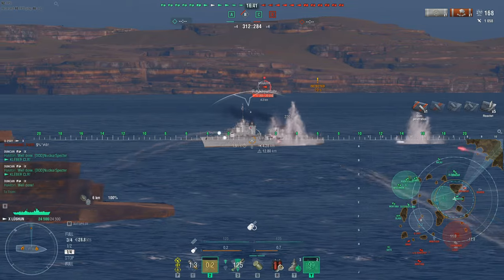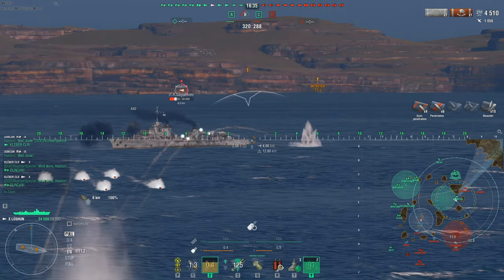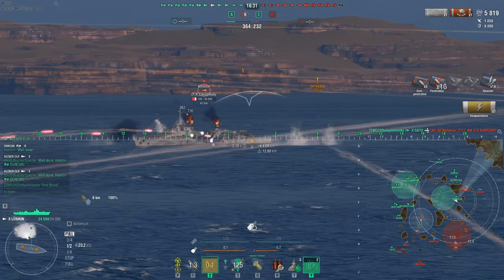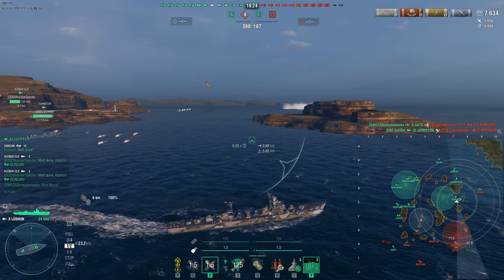Look at the power of the AP gun reload, 1.3-second reload right here. And Mogador, no matter what French saturation you got, is unable to handle this. Just constant firepower barreling right down at him, even though he gets a couple torpedoes off, and he is down for the count. One destroyer down, as well as a battleship right off the bat.